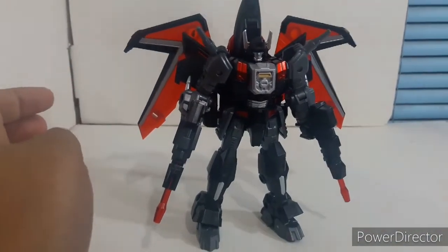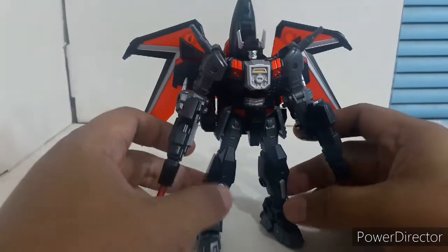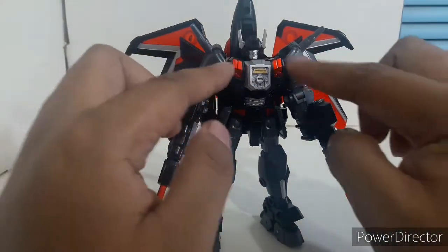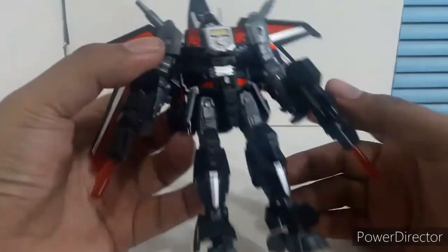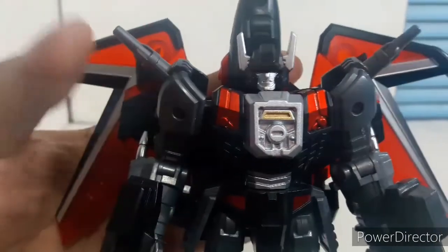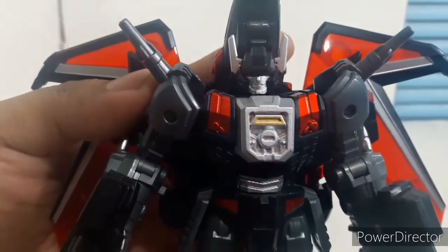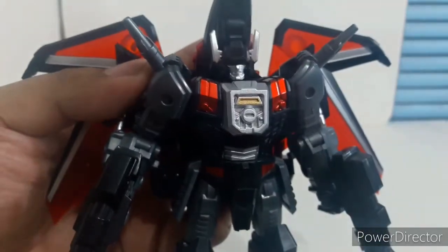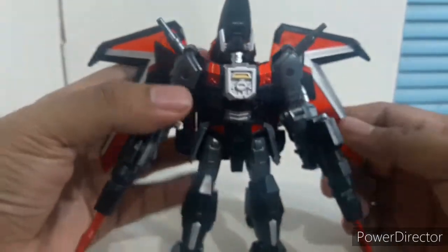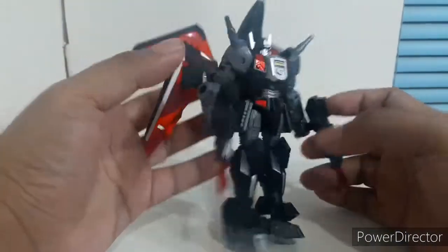I mean, right now my camera is not doing justice to the lighting and the color of this figure. I mean, the brightness of that incandescent red, that clear red, is just really amazing. The metallic red on the chest, the silver, everything was, the face sculpt even. Let's take a look at that. That is just great. So I know this is a knockoff of another DX. No, if not DX9, this is Iron Factory. So again, you can just put that in the comments and try to tell me if I got that right, because MFT is just really notorious for knocking off things from Iron Factory and DX9, and they make it bigger and they upscale the whole thing. So this one looks great.